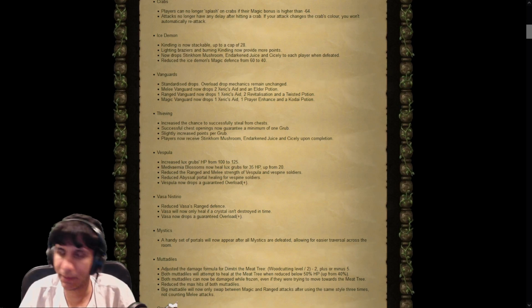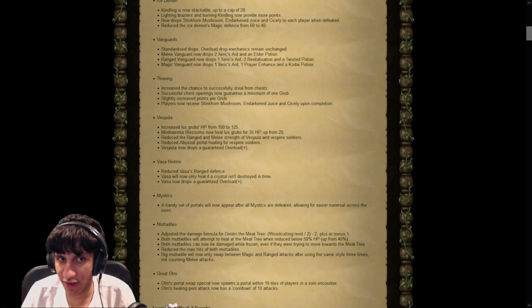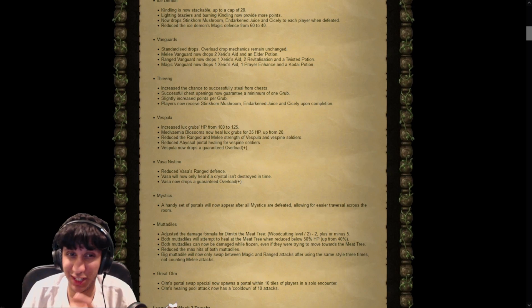So there's that. Now we got Vespula. So Vespula's Lux Grub's HP goes from 100 to 125, meaning that you have a bit more time before they spawn. So if your DPS is bad, you have a better chance to kill the portal before they spawn. And also the Blossoms heal more, so if for whatever reason it pokes and you want to heal it, you don't need as many Blossoms. So that is also good.